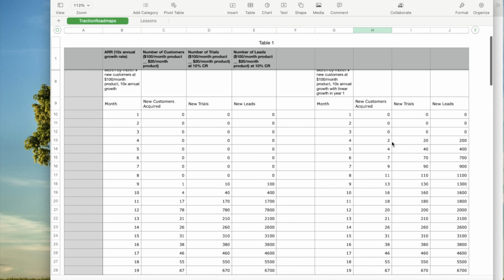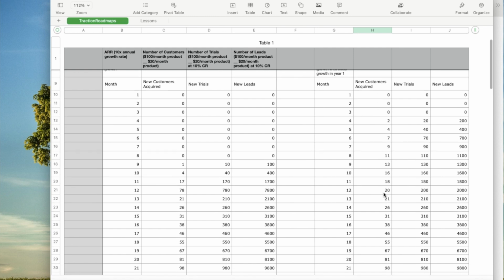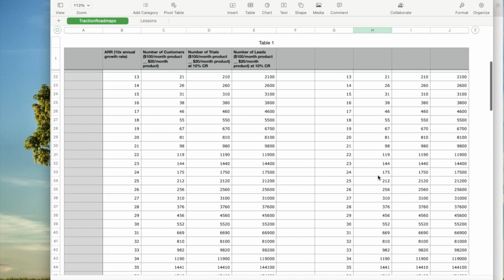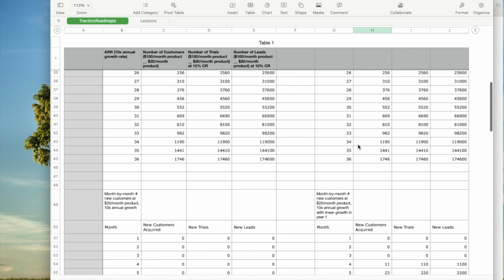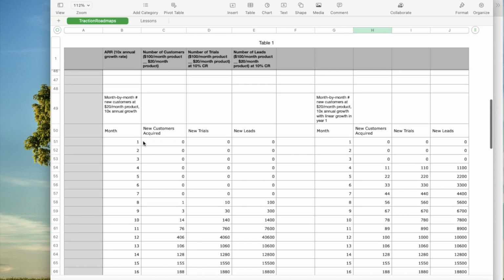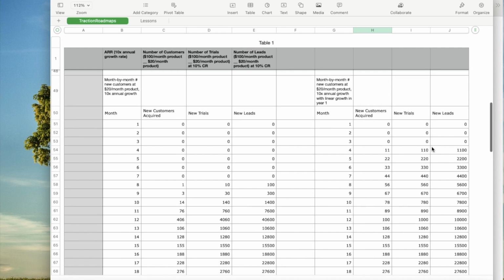So this is the goal, and then here's the end of year 2 goal, and the sum of all these numbers adds to 100 from up there, etc., all the way to the end. And then I redid it with a $20 a month, also 10x. So this is pure exponential growth all the way through. GPT made a mistake. I didn't realize that. But we want to use the linear model for the first year anyway. So this is what it would look like.